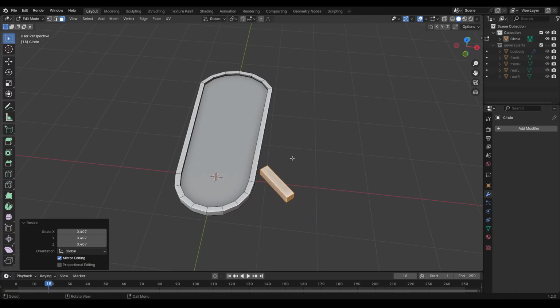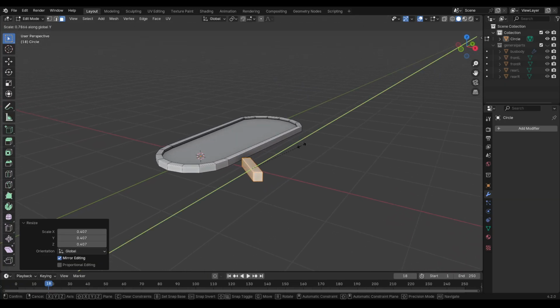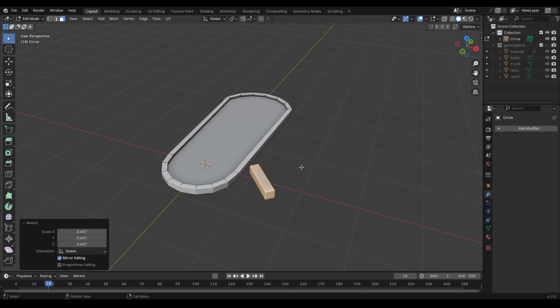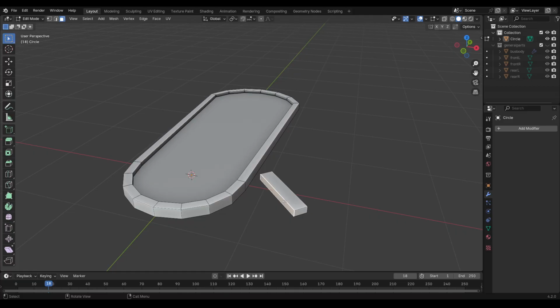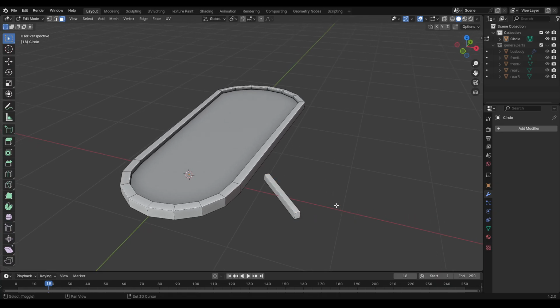Let's scale it down. Scale it on Z. Let's thin it out. Okay, there we go.